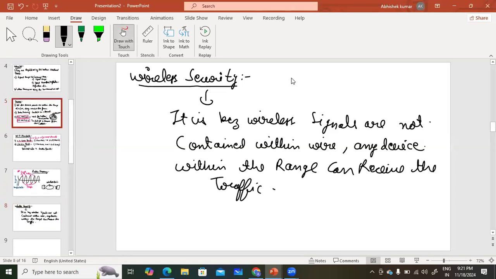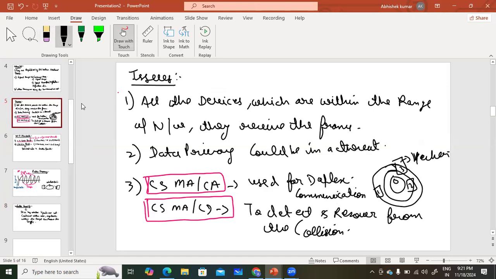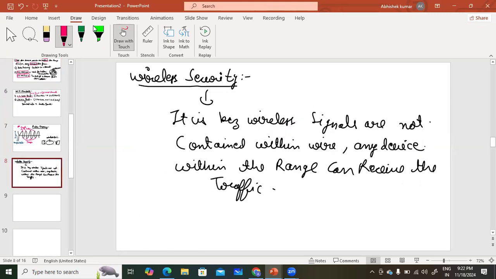The biggest threat in a wireless network is this one: all the devices within the range can receive the frame. The frame could be flooded on the network, as in the case of a hub. So now what do we have to do? We have to encrypt the data.